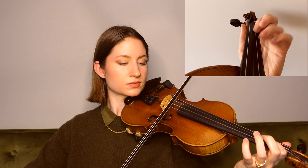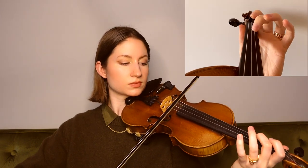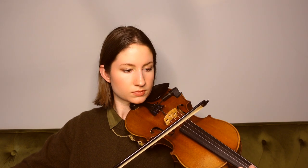And then again, just like we saw in the A section, the third phrase of this B section is very similar to the first phrase, but we do have some differences, so see if you can listen for that. Okay, and then ending on an F sharp there.